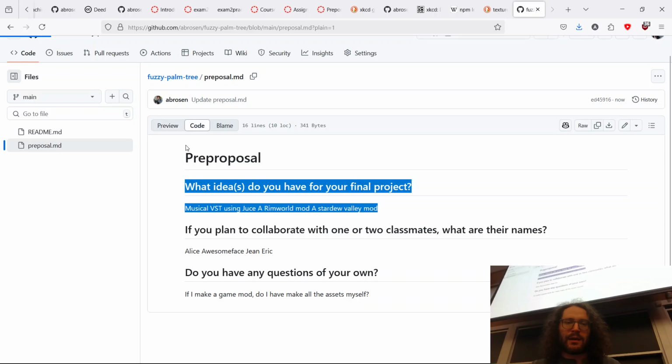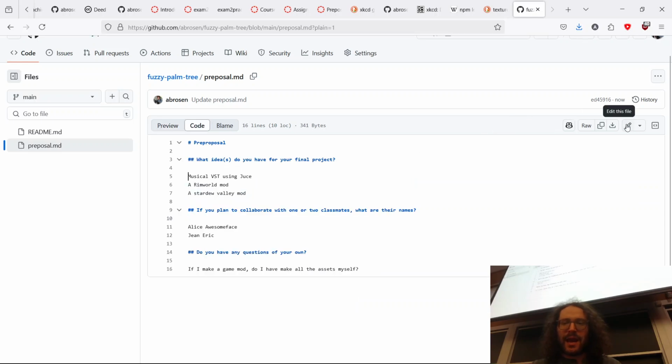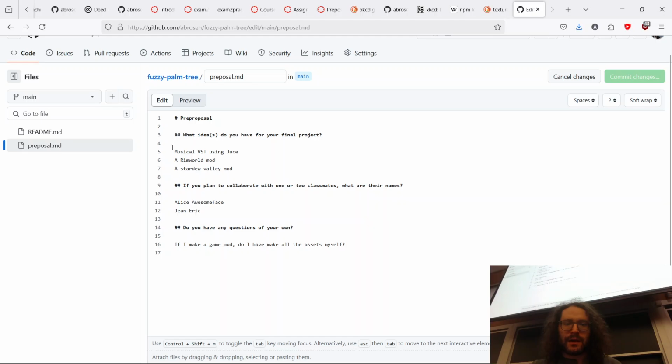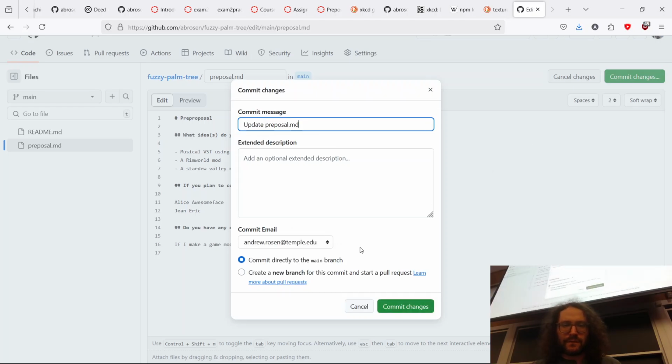All in one line. Let's go ahead and make this a list. Edit. How do I make it a list? I do it like this. 1, 2, 3. Commit changes. Made those ideas an unordered list.